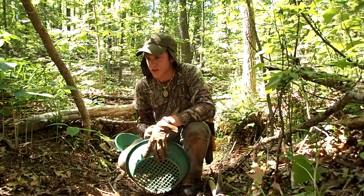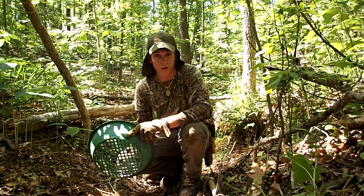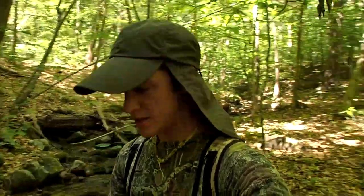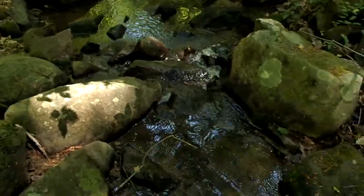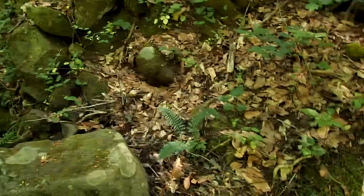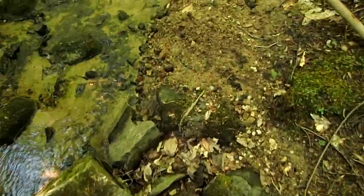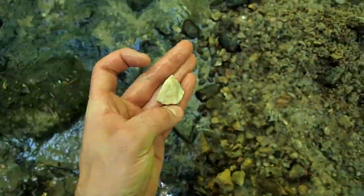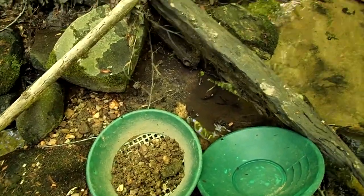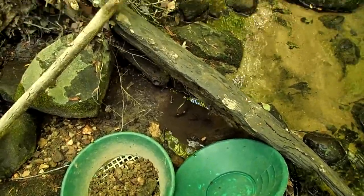This is not really a creek, it's more of just a washout from over the years. There are some nice creeks on this property though with some really awesome bedrock exposed and we'll be sure to pan there. I've located a really good area to do some sifting — we have a beautiful waterfall here, not very big, but it'd be a good place to hang out a couple thousand years ago. A lot of rocks in here. There's quartz everywhere, which is a good sign of gold. We're gonna sift out some of this material and hopefully find an arrowhead — I've never found one sifting. I'll pan for gold as well.